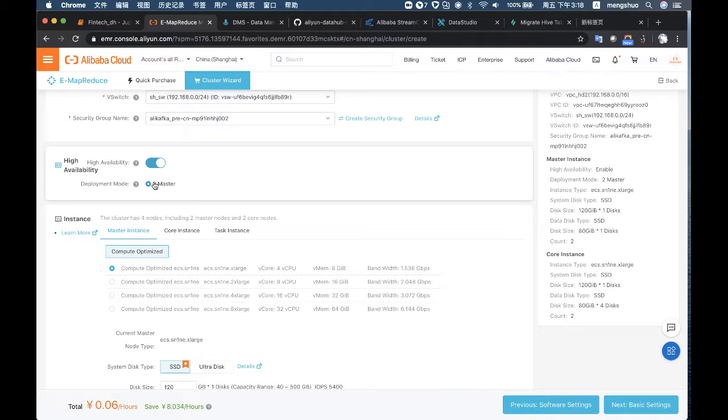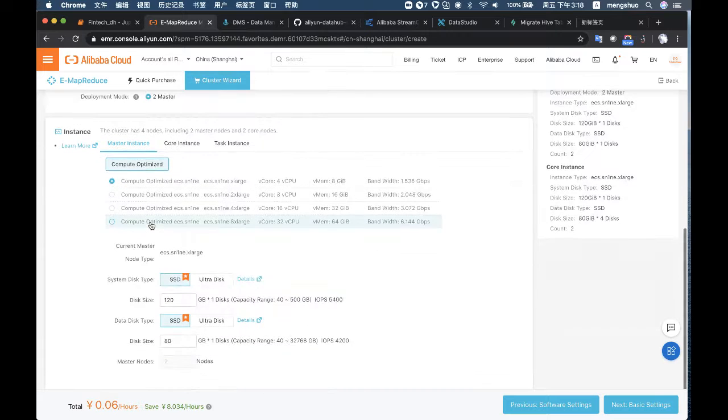It has high availability based on services like the ResourceManager in Yarn and the NameNode in HDFS. They are quite important services in the Hadoop cluster, so you need to guarantee they do not go down. So there is a slave and a master instance. Once the master goes down, the slave becomes the master. And this is the instance.